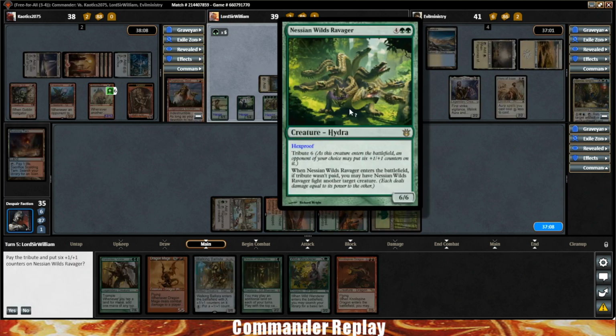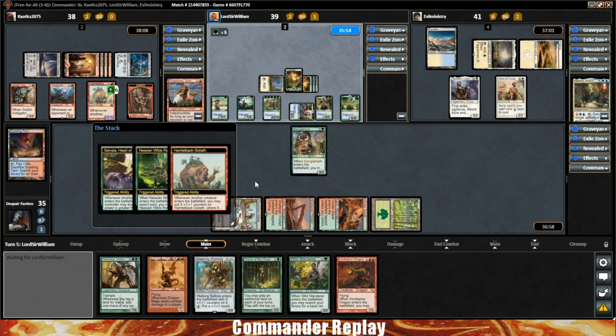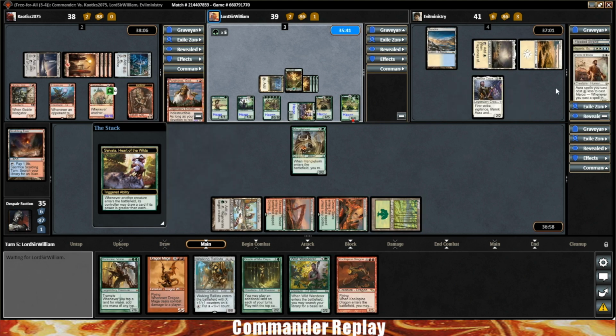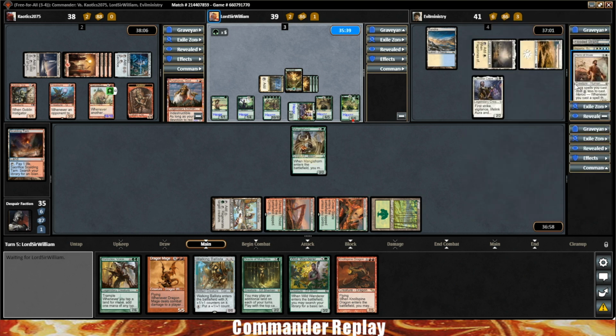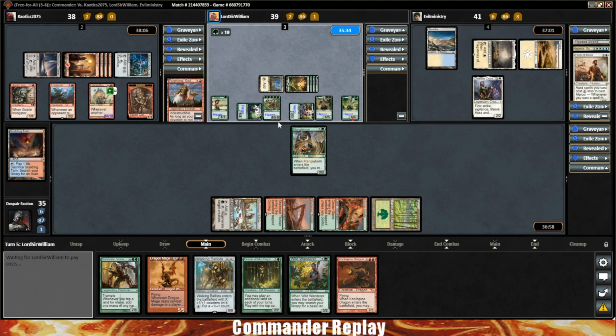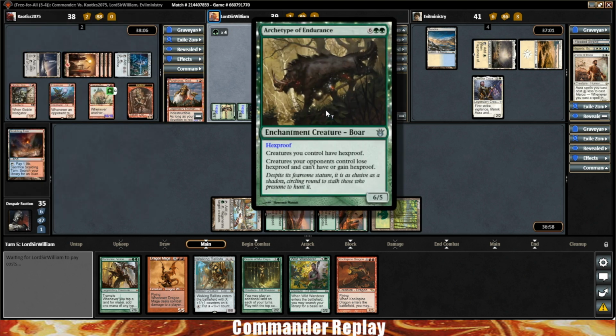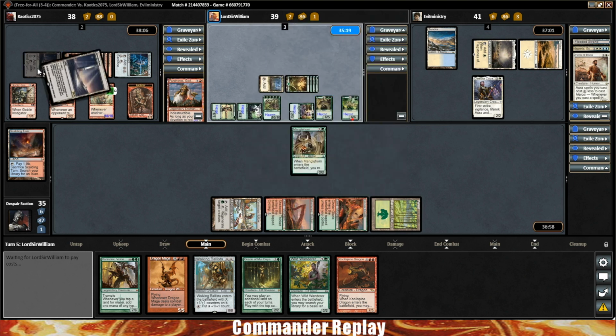Nessian Wilds Ravager. There's one I'm not familiar with. Tribute 6. Do we wish to pay the tribute? If the tribute wasn't paid, have it fight another target creature. Nope, not paying that tribute. Hamletback Goliath, now massive. Opponent fights the Hero of Iroas. Interesting choice. I probably would have gone for Denitha or something else, personally. Interesting. Opponent does have a Detection Tower down, which, should spot removal become necessary, will allow people to get past the Archetype of Endurance.